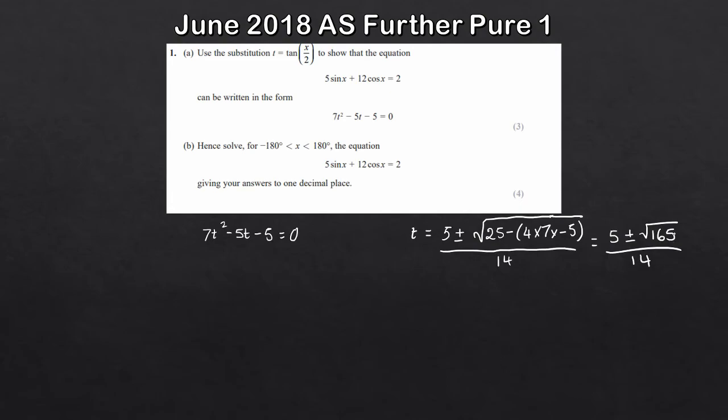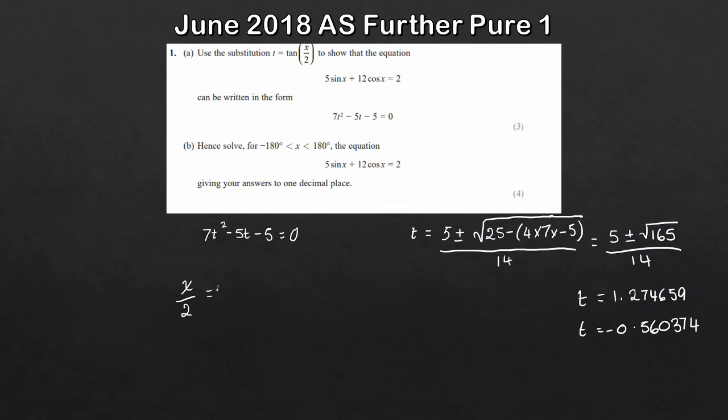Really what you should do is take tan inverse of this full expression. I've been lazy and I've taken it to a reasonable amount of accuracy. So what I did is I worked out each one individually. So t is equal to 1.274659, and t is also equal to minus 0.560374. Now all I need to do is take tan inverse of both of these. Don't forget our substitution is t equals tan x over 2.